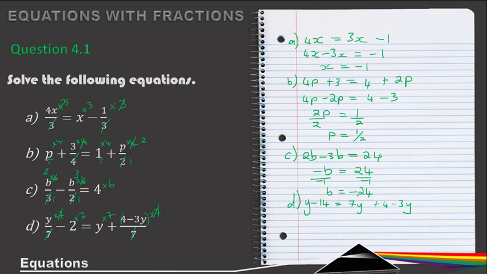Okay, now as we've been doing, all my y's come to the left hand side. This becomes negative 7y plus 3y equal to 4. Take the 14 over, it becomes plus 14. Then 1 minus 7 is negative 6 plus 3 is negative 3y, and then 4 plus 14 is 18. So if I divide both sides by negative 3, I get y equal to negative 6.